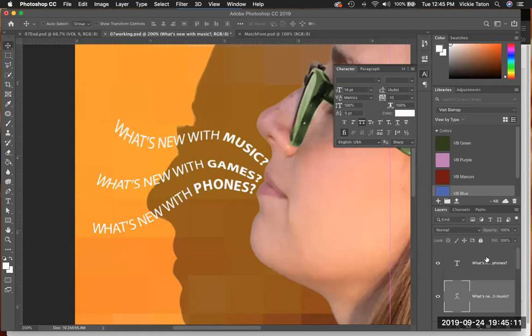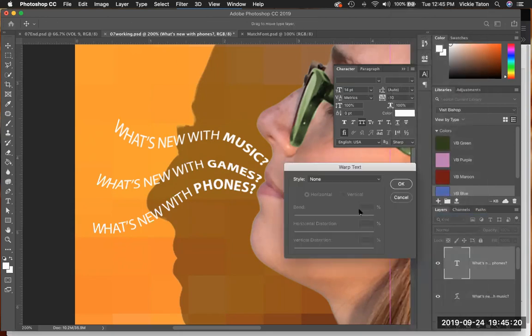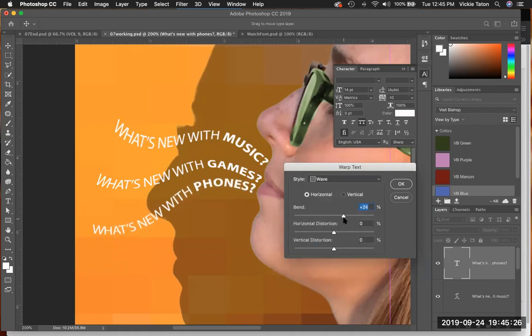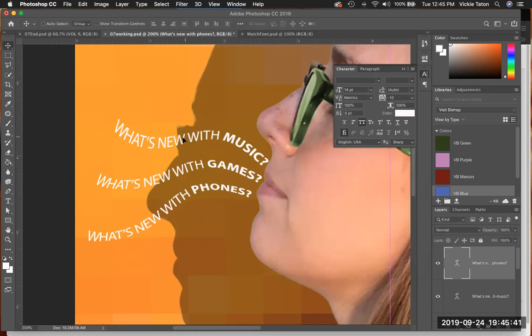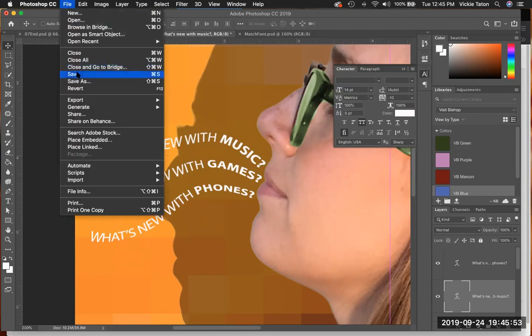Okay, and then I'll do the last, do it with phones. And you can also type these, maybe I should do that this time. So I would type in a -23 here, and then type in 5 here, and then say okay. Then you could just go back and fine tune these. Okay, again, good time to save your work.